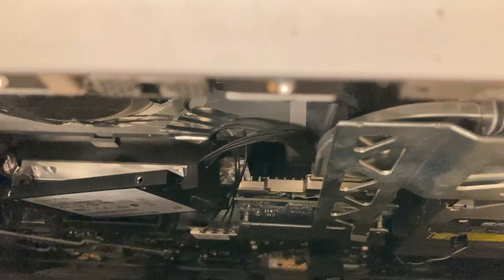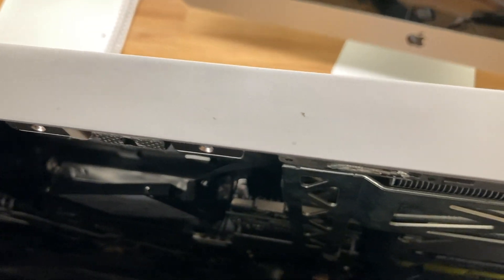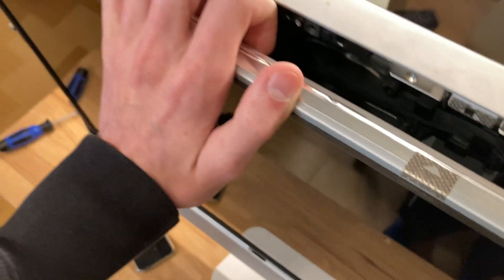We got the SSD plugged in. Yeah, I know it's far from perfect. The motherboard isn't even screwed in, but I don't even care. I just want to get an OS on it, and then we'll do the fine stuff — fine tuning things, finally quiet down that damn fan. And I'm still not sure if I'm really going to leave that thermal paste mess I created on the graphics card. We'll check the temps and if it gets too hot I'll redo it of course.